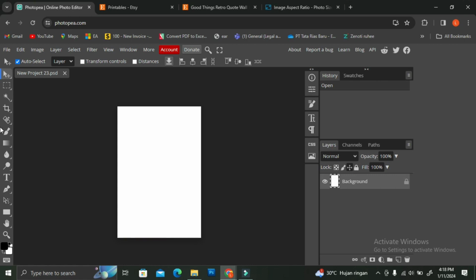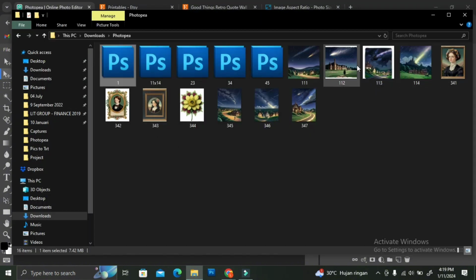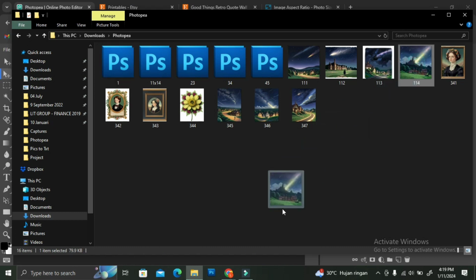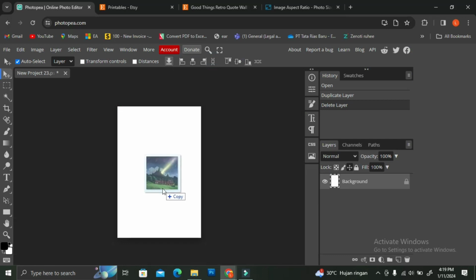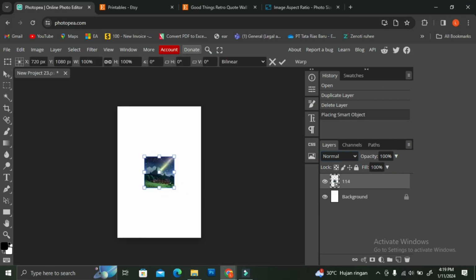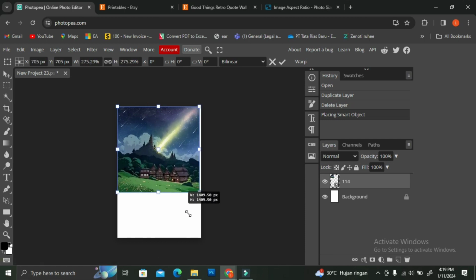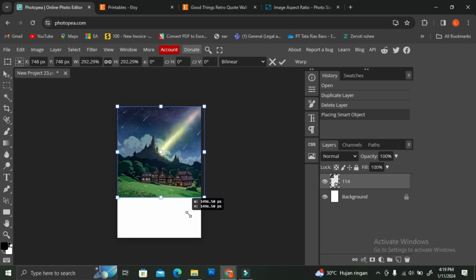So if you feel like it is quite heavy, don't worry about it and just continue working because that's just how it is. Now I'm going to insert one of my AI art by simply clicking it from the folder and dragging it to Photopea. And as you can see, the art is going to appear in the middle of our working page, and then you can click it to move it around. And to resize it, you can go ahead and click on one of the little squares on the edges of the picture.